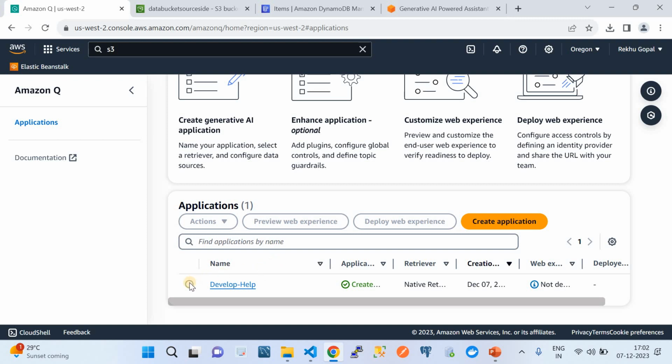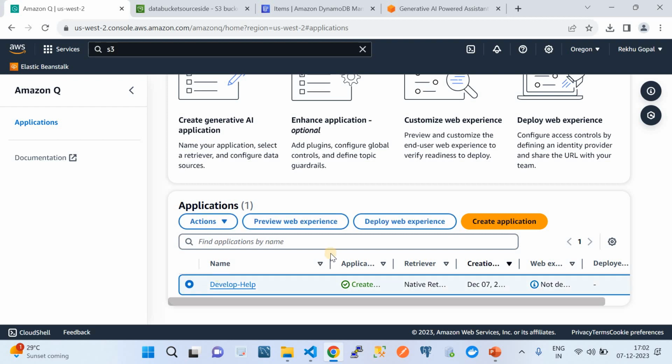Creation of an application is not enough. We need to deploy a web experience. We have created a generative AI application, and to make it consumable, we need to make it a web application. For example, ChatGPT in the back end is a big machine learning model, an intelligent chatbot, but it is equipped with a front end, a web page through which a user can log in and ask questions, and it will try to answer.